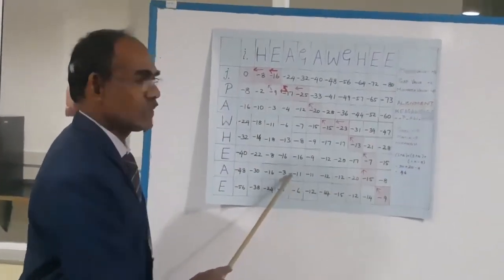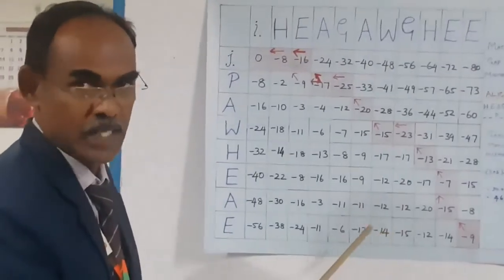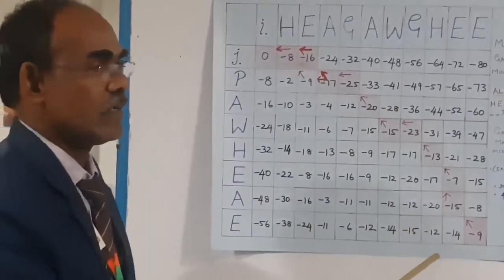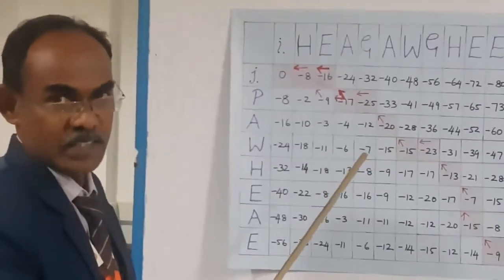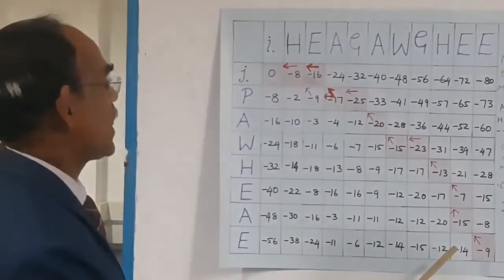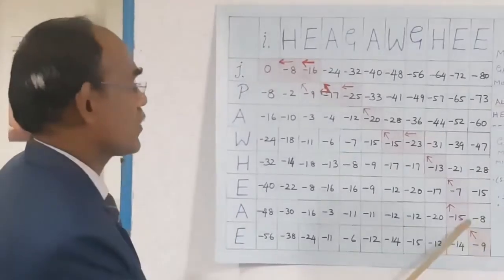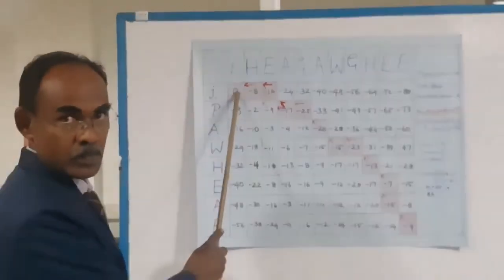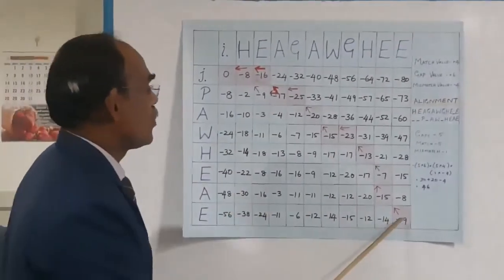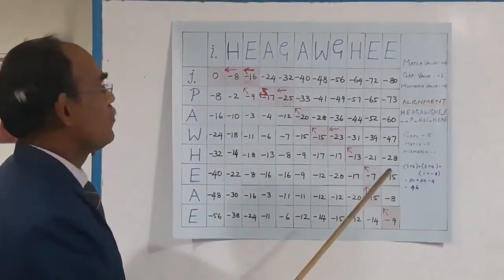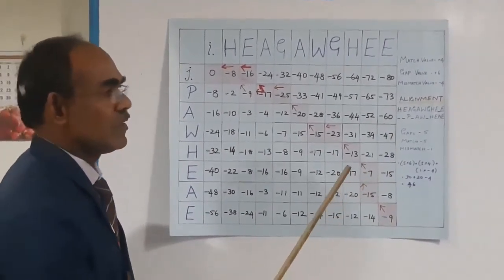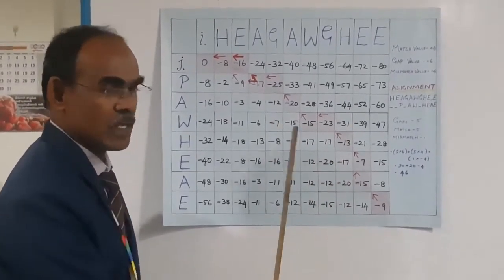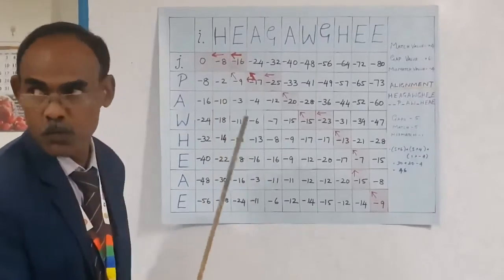Now the second stage is over, that is, the arithmetic construction is over. We are entering into the last stage, that is the tracing back. As I said earlier, the tracing back will start from this corner and it will end at this corner, right? And here we have to carefully see whether the arrow is moving up, horizontally, or diagonally. Based on the move, we have to enter into the next cell.